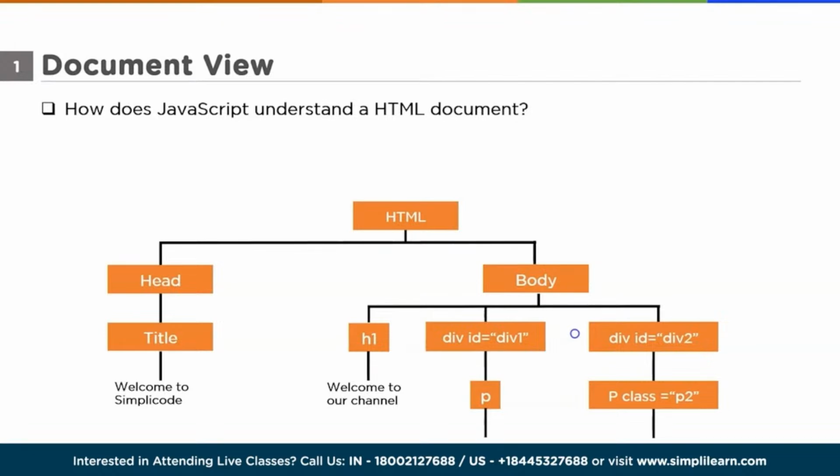So let's understand the concept of root node, parent element and child element. Here in this structure, you can see we have several nodes present, right? The first node we are going to discuss is the root node. This HTML tag is actually the root node, which has no parent and has children. This HTML tag is also a parent node. Another example of a parent node is the body tag.